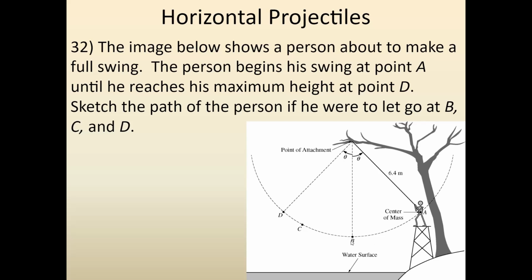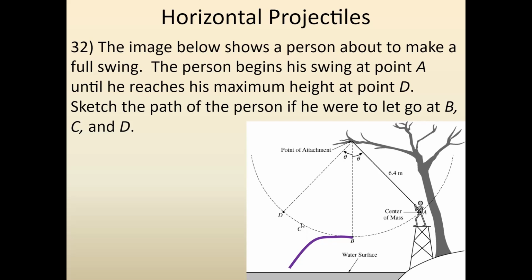Now, if it releases at B, this is just another horizontal projectile. By the time it reaches B, it's going to have a horizontal velocity, because the velocity is always going to be tangent to the path it's traveling. So when it releases, this is just Newton's first law: the object will keep moving in a straight line. When it releases at this point, the velocity should continue in a straight line, so it just looks like a horizontal projectile.